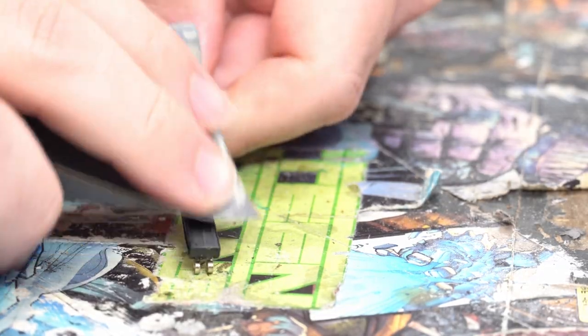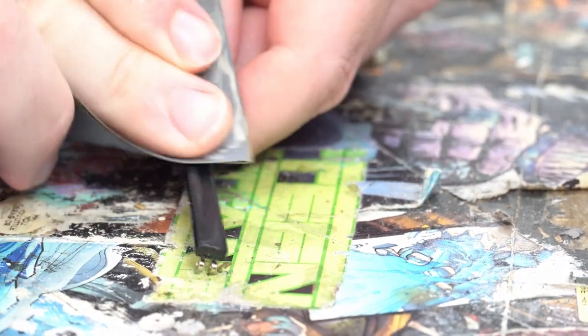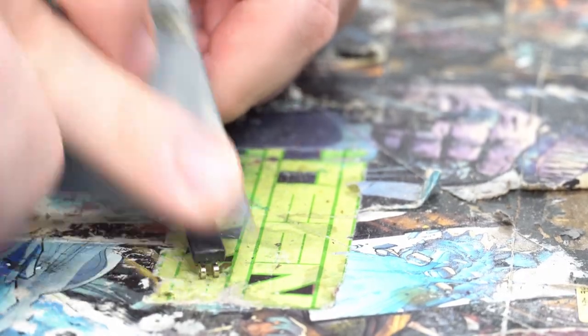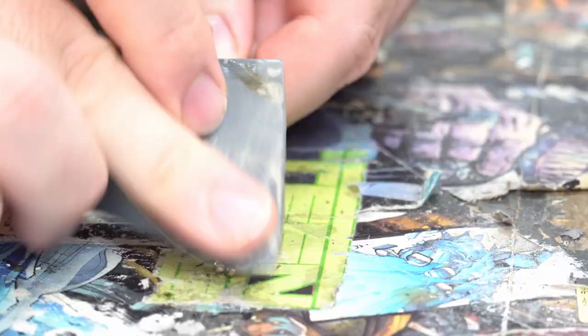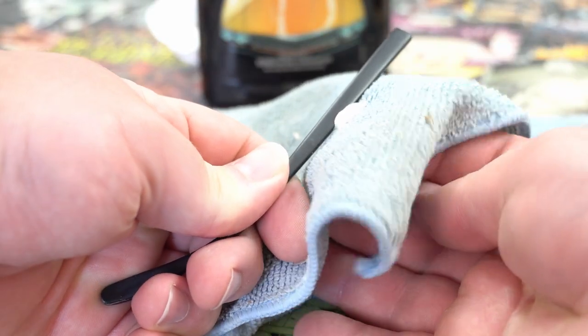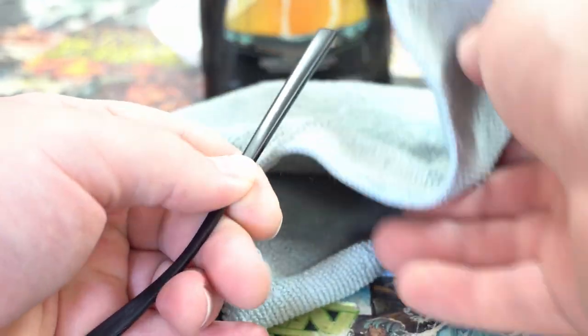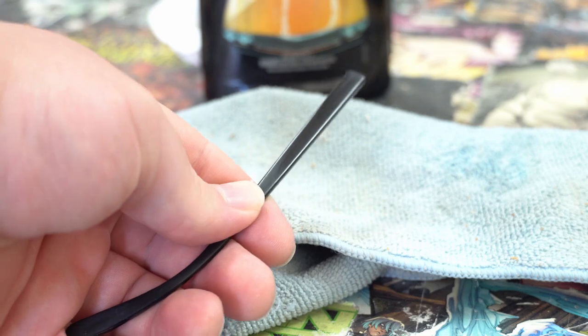The razor blade did an excellent job removing the print, but it left the surface scratchy and dull. In order to restore the temple pieces, I start by wet sanding them with 2000 grit sandpaper. Once the pieces are sanded, I buff them out using a microfiber towel and some polishing compound. Just look at that beautiful shine.